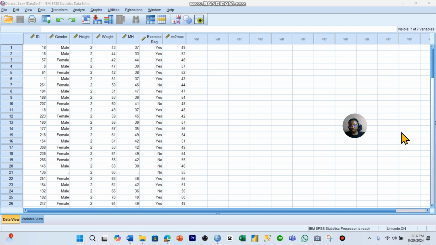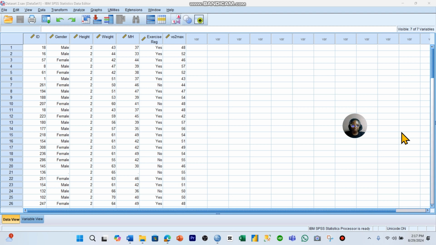Now, after you've collected your data with paper, maybe you use a paper questionnaire, for you to enter that data into SPSS, it's not as straightforward as entering data into Excel, where you can just open the application and enter your data. For SPSS, you need to actually create an SPSS data file that is suitable for your questionnaire specifically. That's very important. That particular file is called an SPSS template. So you need to create an SPSS template first, then you can enter your data into it. I'll teach us how to do that in today's class.